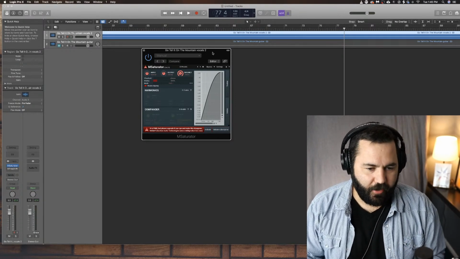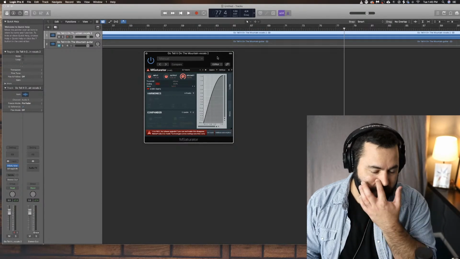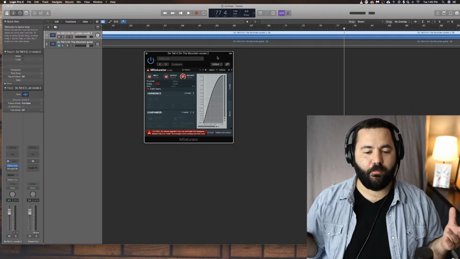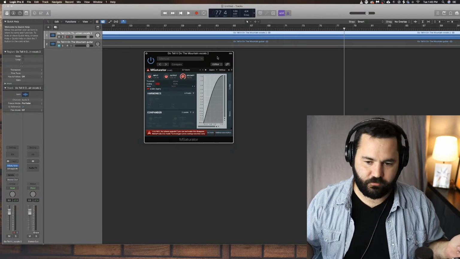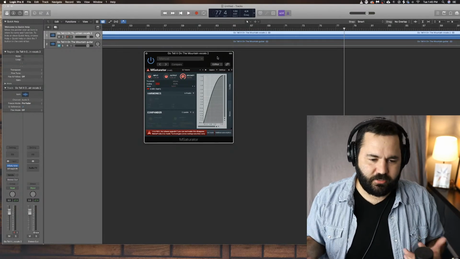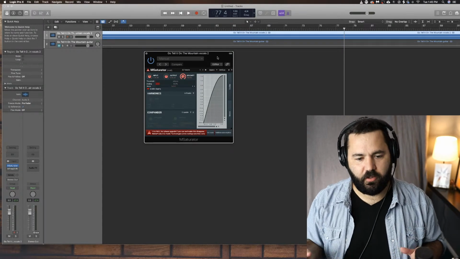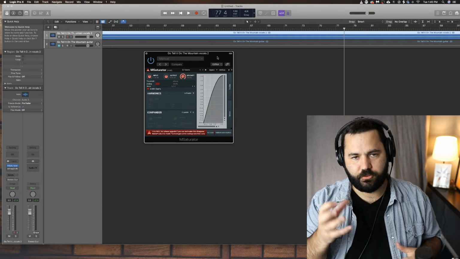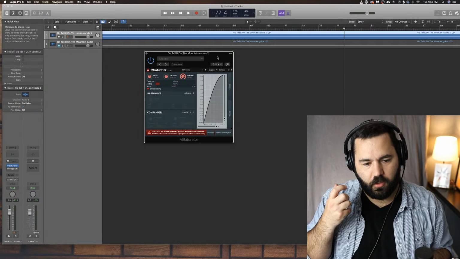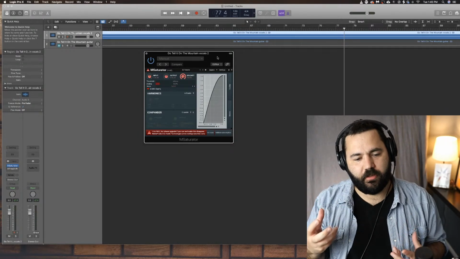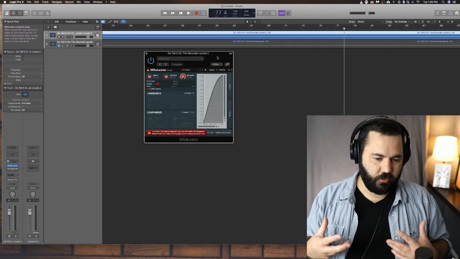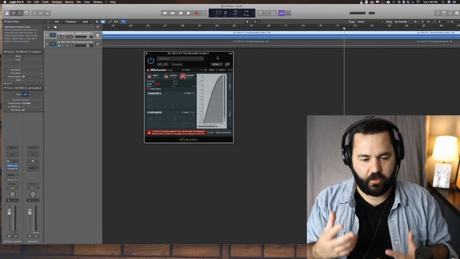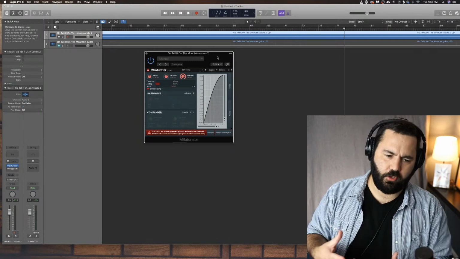Totally unrelated. All right, so this is a saturator. Some people live and die by saturators. I don't really care about them very much. I use them occasionally, but basically what a saturator is, it's a very low-level distortion. It's almost like a tape emulation. It's kind of emulating what your audio would sound like on a natural tape or a natural audio source.